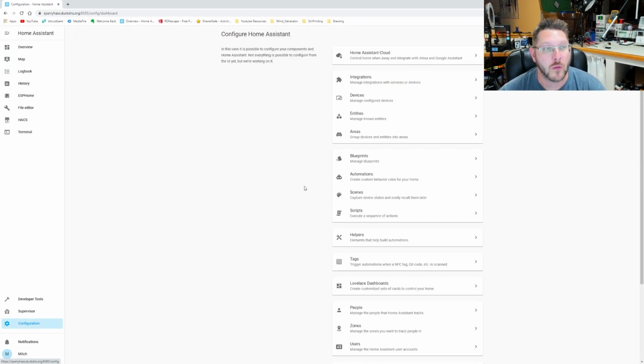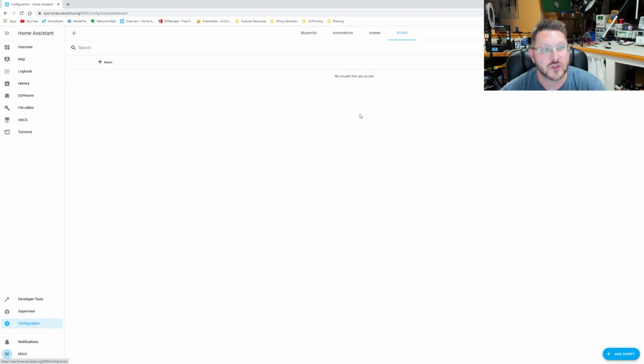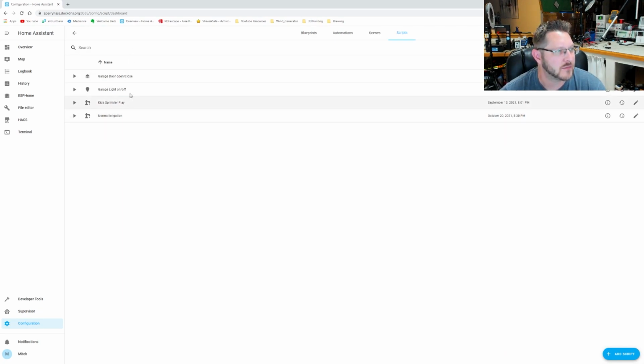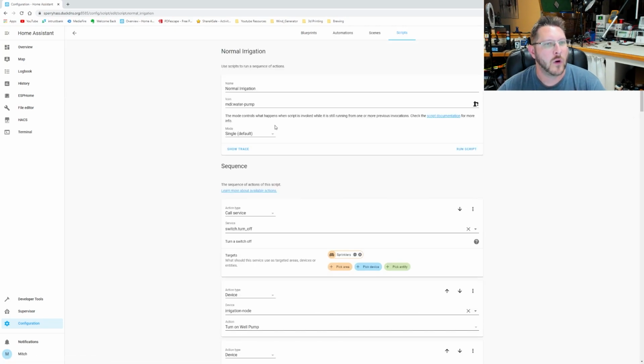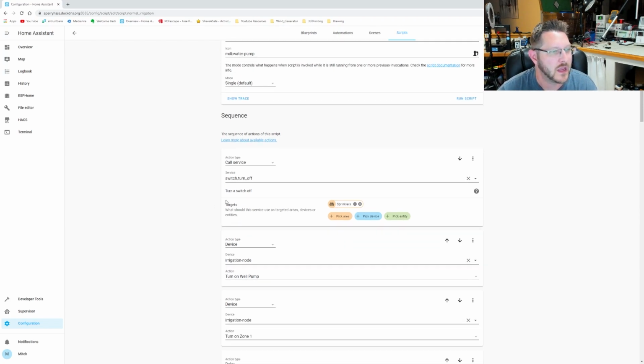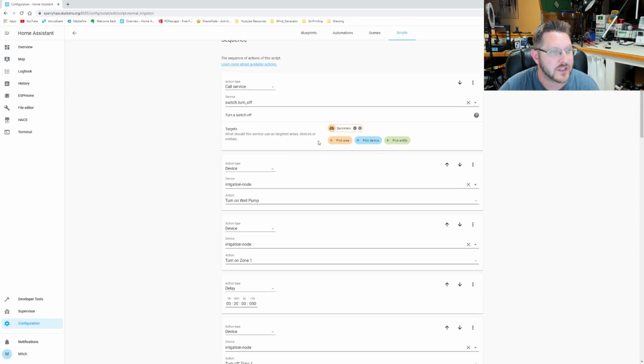Okay, so now what we need to do is set up some scripting so we can tell it when to water and when not to water. To do that, we're going to come back to our configuration, go to scripts, and in here I've got some different scripts, but the main one is normal irrigation. If I open that up and look at it, we created a sequence here. I created a call to the service switch.turn_off, and turn off the different switches.